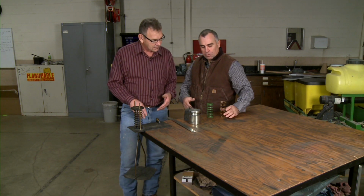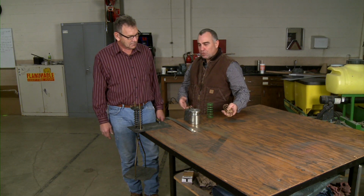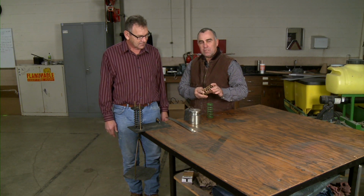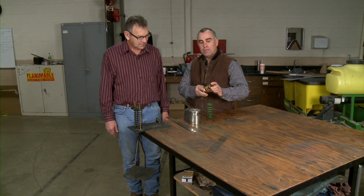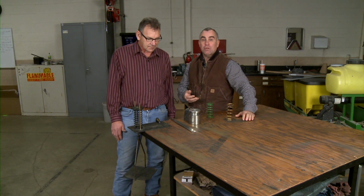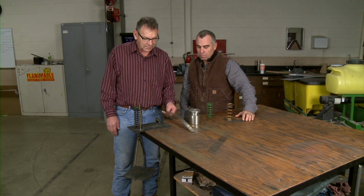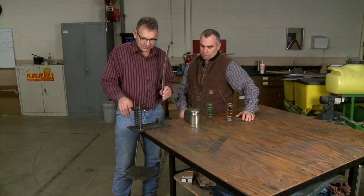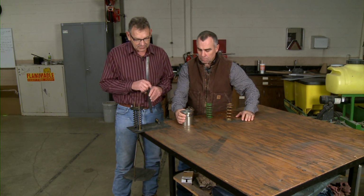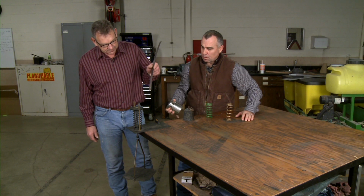Yeah, so springs come in a lot of different sizes and shapes, but that's the main factor that we look at: how many pounds does it take, or how much force does it take to deflect it a certain amount. And so usually your spring constant would be in pounds per inch. So what we'll do is we've got a spring here, and we're going to add weight, and then we're going to show you the displacement, and that should give us a spring constant.